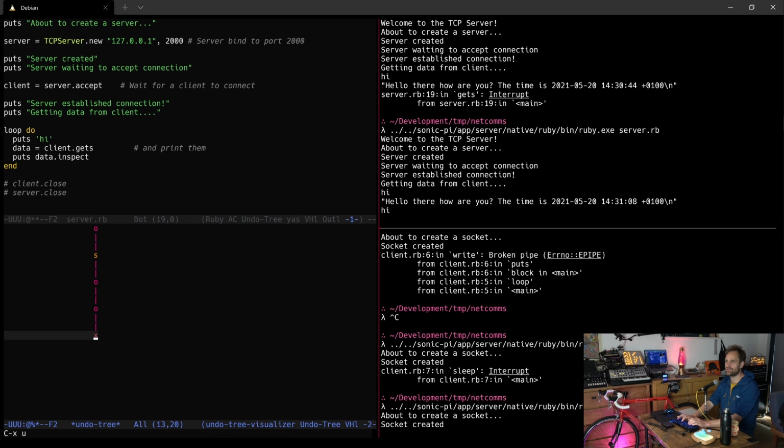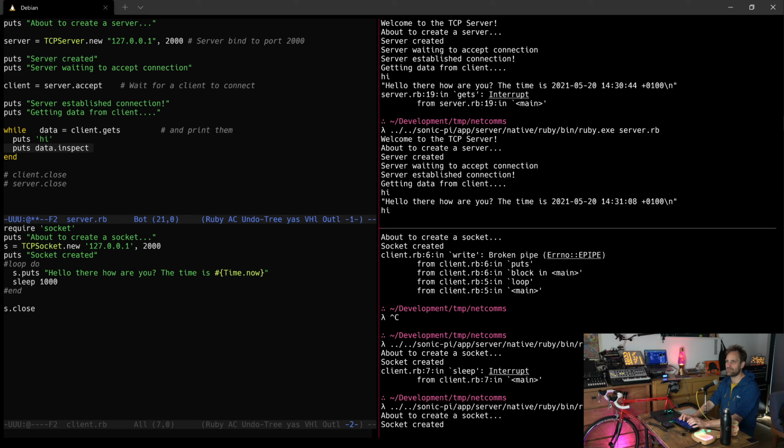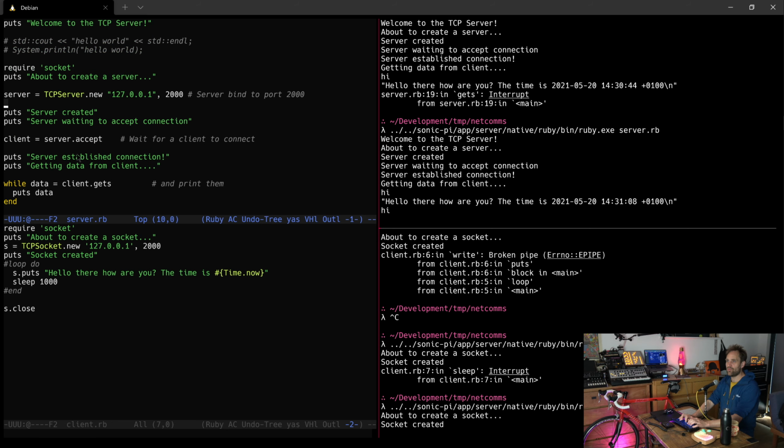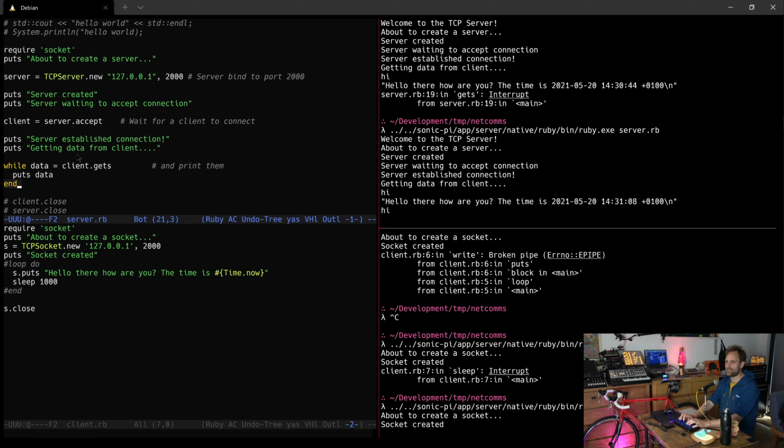So let's go back here. This kind of code is nice. And let's print the data. Let's get rid of that. And here, now we know that as long as we're in this while loop, we've got a connection, and that's great. And then when the connection is finished, this is the point where you can then kill all spawned long living processes.